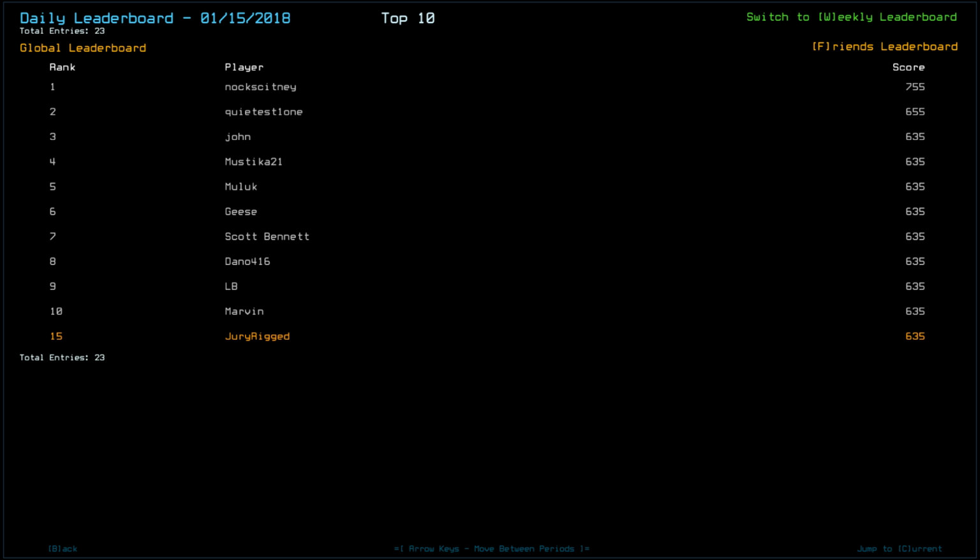Looking at yesterday's leaderboard, a total of 23 players, and Noxkitney took away the top score with a 755. I'm told, I guess it must have been Nock, I think Mystica had a different comment that there was six scrap with the ship scan, so that's where they got that. Quietus 1-1 ended up with 655, which suggests maybe drone health, while quite a few other people ended up with 635. John, Mustika 21, Moloch, Geese, Scott Bennett, Dano416, LB, and Marvin ended up in the top 10.